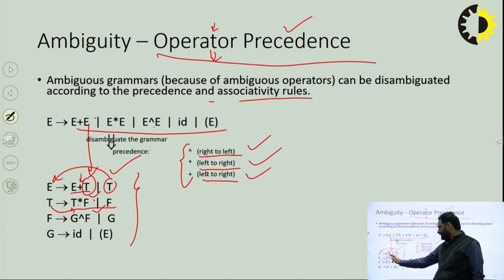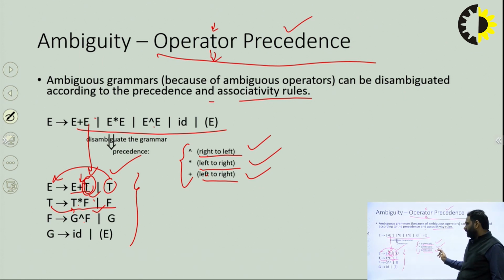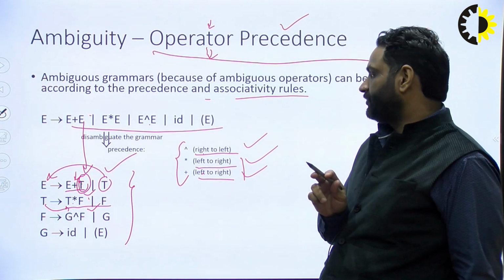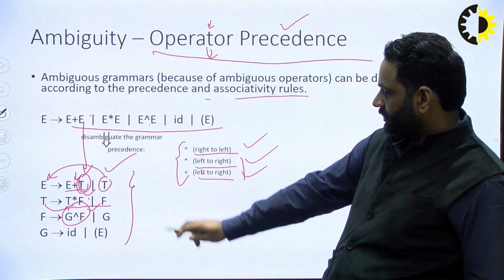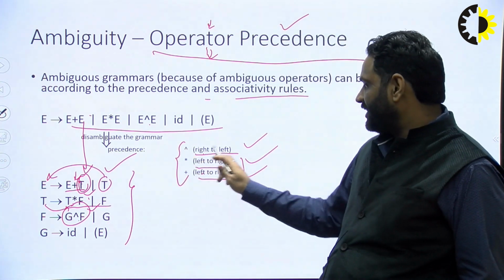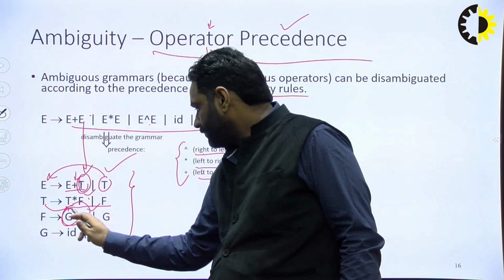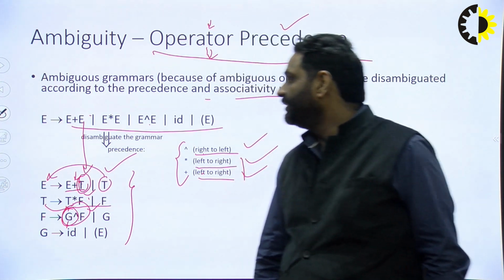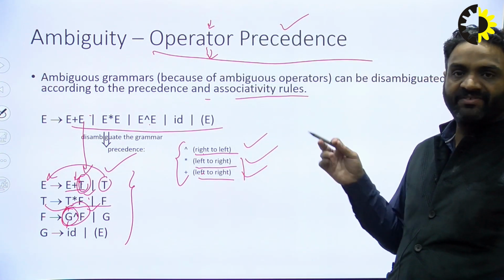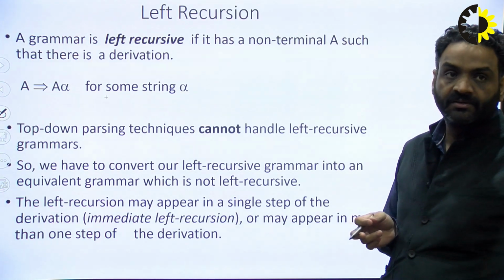And you can see in the first two cases we are bound to the leftmost position, since these have left to right associativity. But when we talk about the power operator, it is right to left, so we rightly bind it on the right side. So this is how we can convert an ambiguous grammar into an unambiguous grammar.